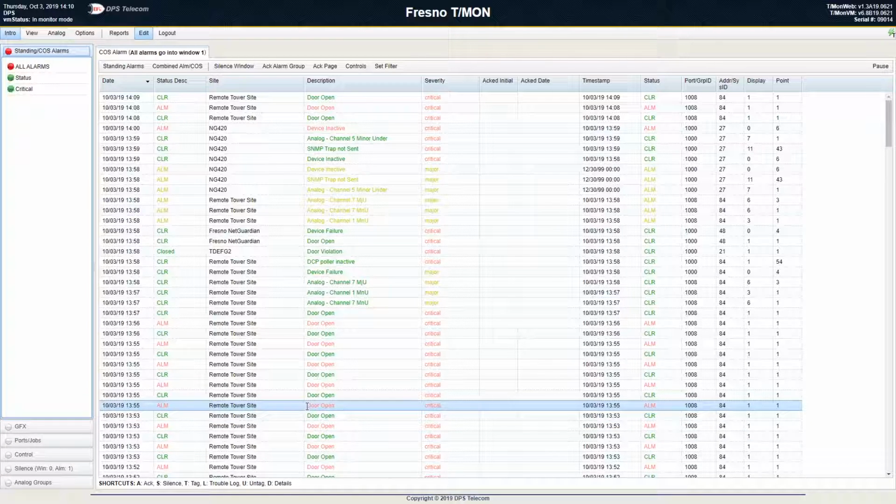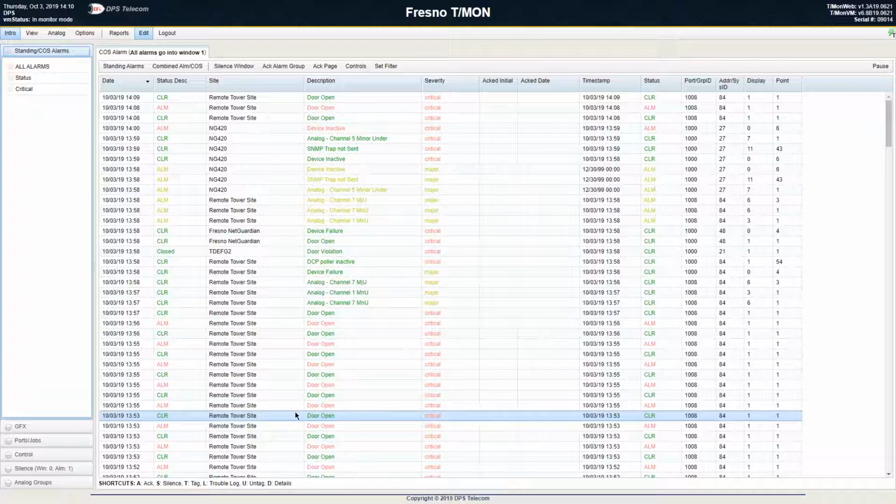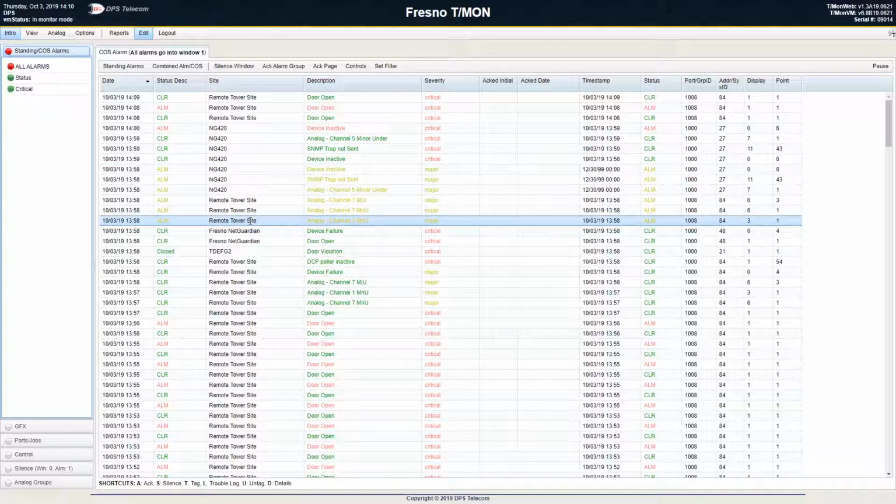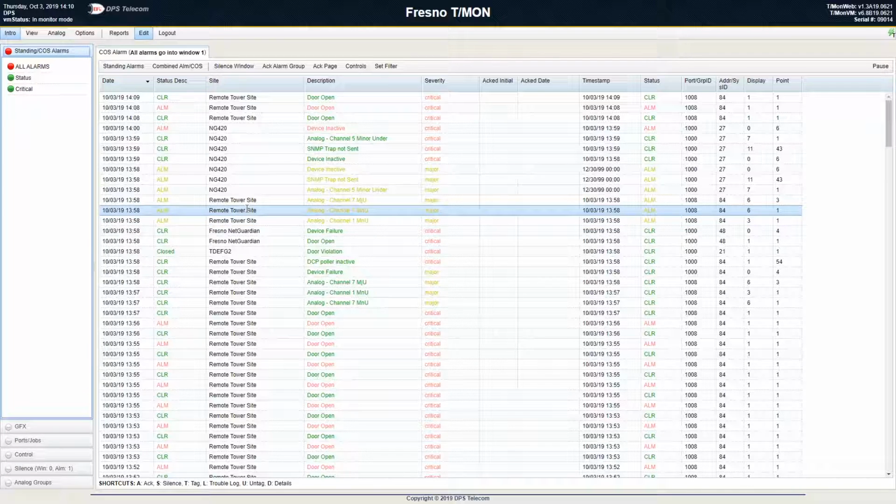While this is good for viewing the history of events, maybe you just arrived at the office in the morning and you want to see what happened during the night, you'll quickly find that the older alarms that are still active can be buried beneath the new events coming in. When monitoring 100 devices, checking to see the active or standing alarms becomes exponentially difficult to track. And so this is where the standing alarm screen is so important.